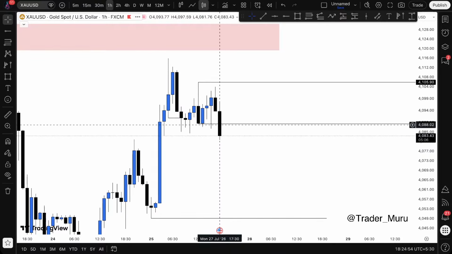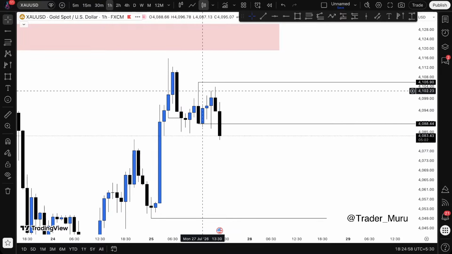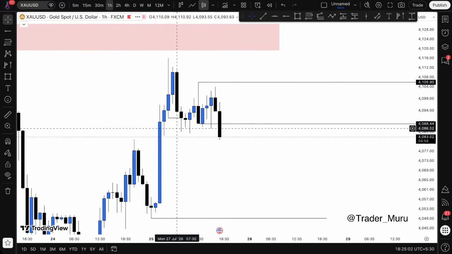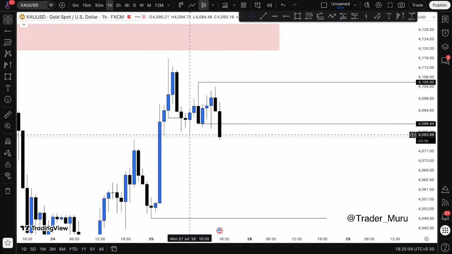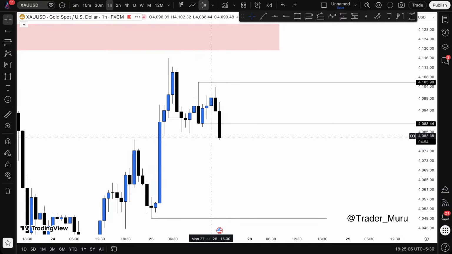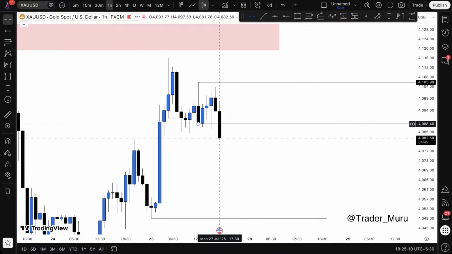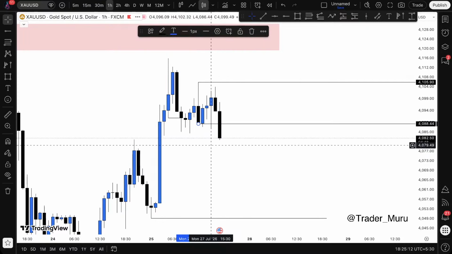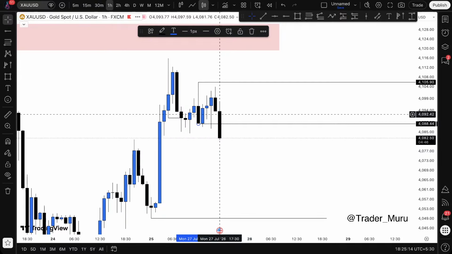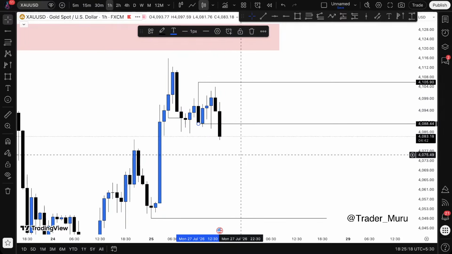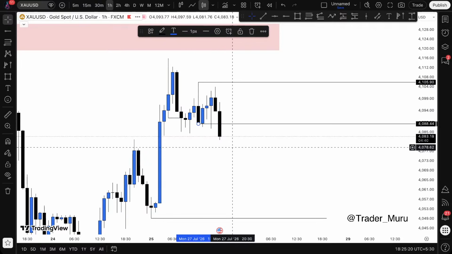But if we have a closing back above this low, that means price is still ranging here. The low is swept, it can go for a high sweep. But this time we have a liquidity sweep of a 4-hour FVG test, so it can pump more. But it will happen once this candle closes back above. If it closes below, that means the short momentum is still continuing, and we will wait for more downside.